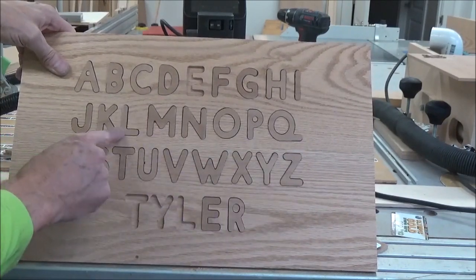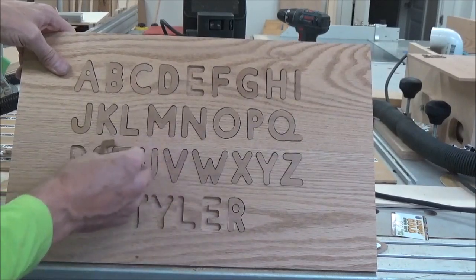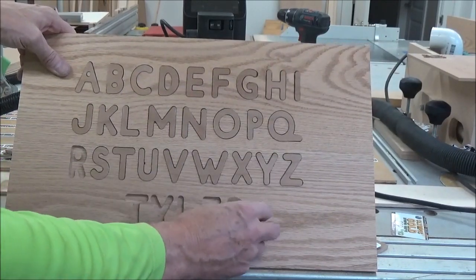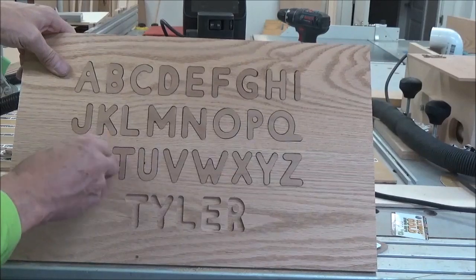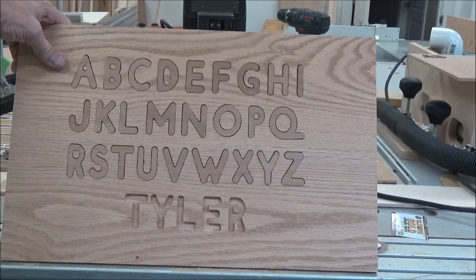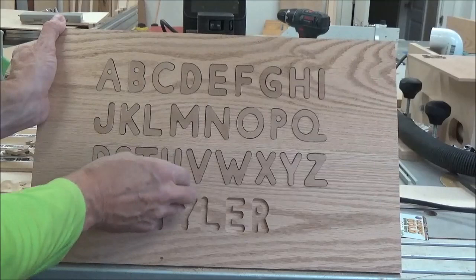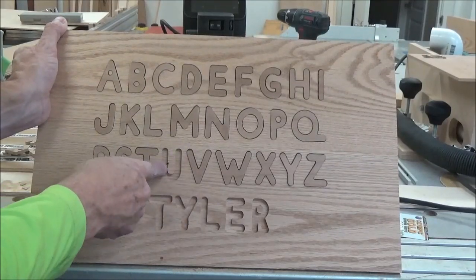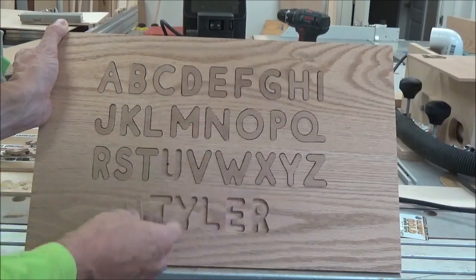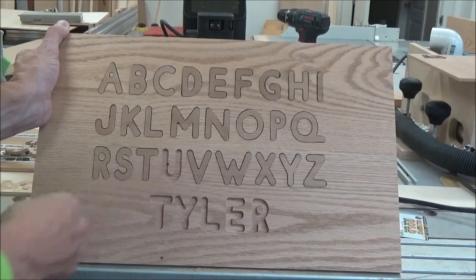By the way, I did get away with the sharp corners down here — I didn't have to do anything, but I would prefer that they'd been rounded. And by the way, this is not a hiccup from the router — that's a nail hole. These boards were salvaged from something — I think it was a trim board of some kind. That nail hole goes all the way through. The only hiccups were right here and here.